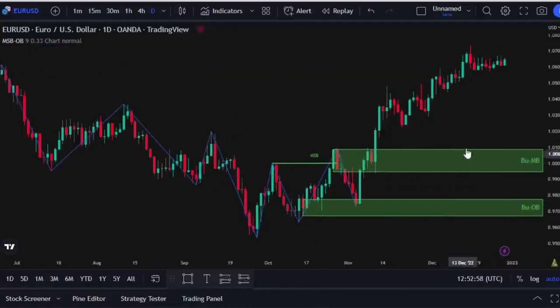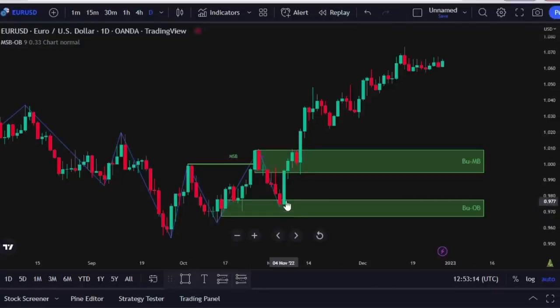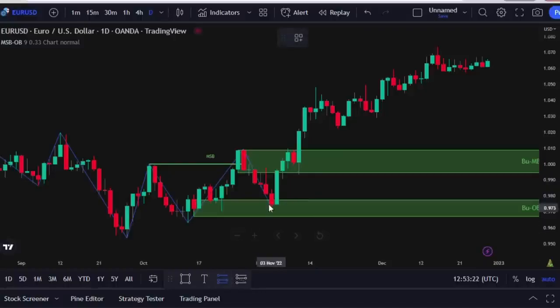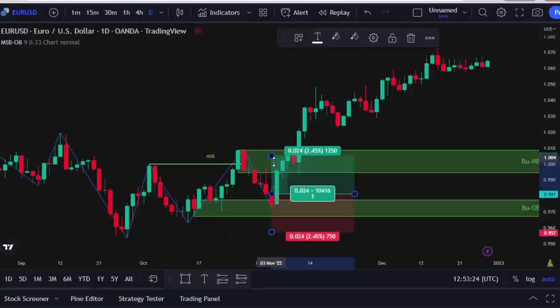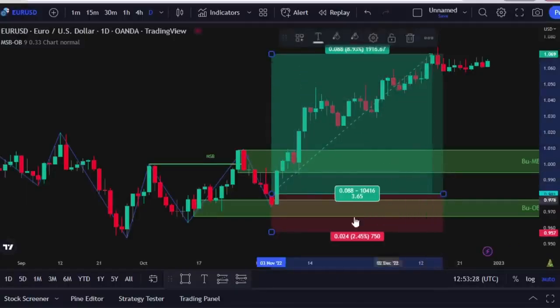So guys, we have the Euro-USD dollar daily time frame on our chart. Just look, guys, how accurate this indicator is, and how price has respected this bullish order block. As you can see, the price after reaching the order block reversed and went up with these big momentum candles. Additionally, we may have initiated a long position at this point, when price had reached the red candle's precise closure. This shows how accurate this indicator is.